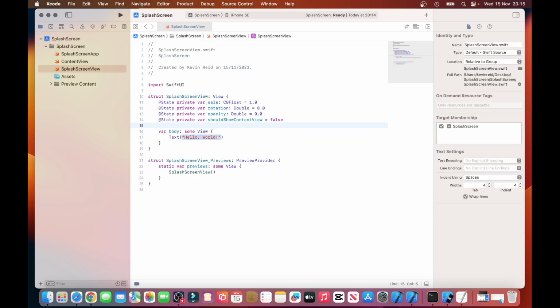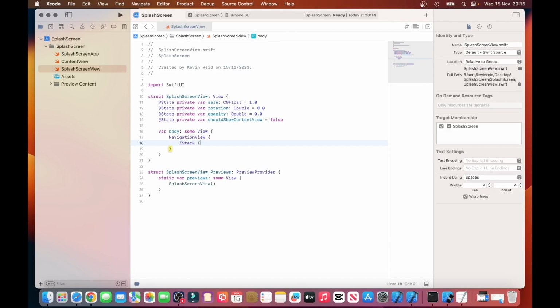And then within the body, delete the line 17 and then add a NavigationView. Add a ZStack.